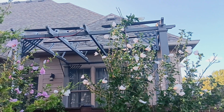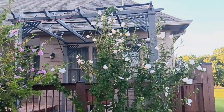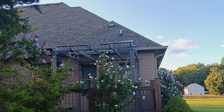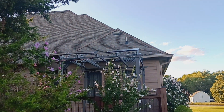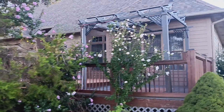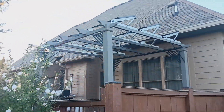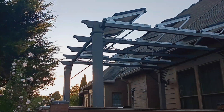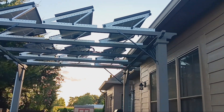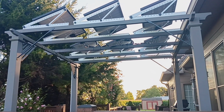I believe it's aluminum, might be cast steel — I'm not even sure. It's got some coating on it, so hopefully it won't rust. It's actually been on this deck for 15 years. The solar panels are only about a month old, but the pergola has been up there a while. A neighbor had a pergola that the wind took down, so I grabbed some reinforcements — the 45-degree braces you see up there came from that broken pergola the neighbor had in the trash.